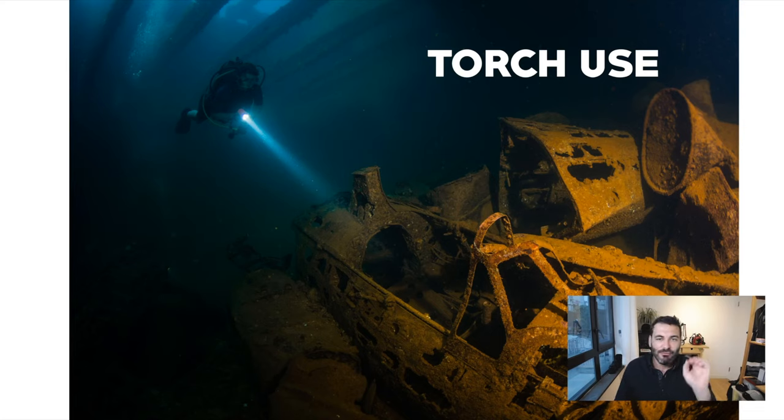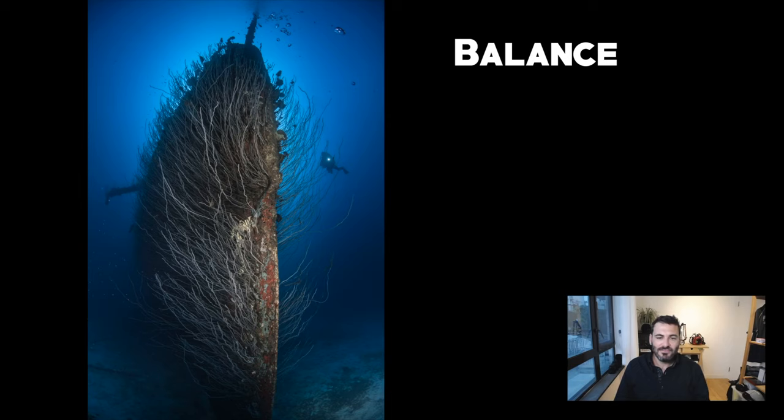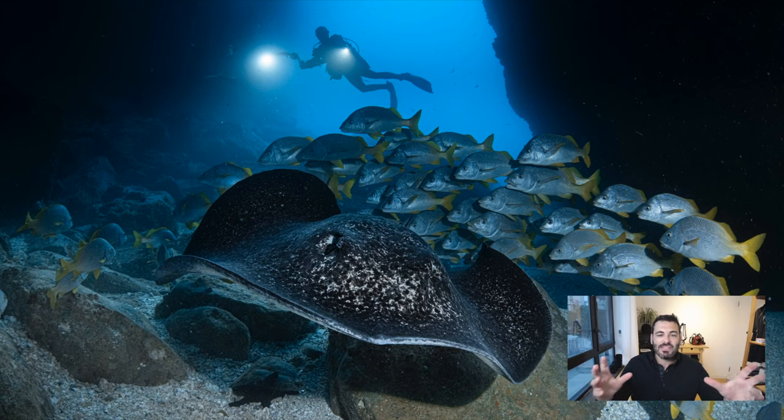Finally, make use of your torch. The torch is very useful in wrecks, but you can also use it on the reef. The torch guides the viewer's eyes toward the main subject. In this photo of a little Empire logo, the diver's torch helps guide the viewer's eyes toward that subject. In some situations, if the diver is far away, the torch beam won't light something up strongly, but it can balance out the picture by providing an additional source of light — just another element adding an additional layer to the photograph.